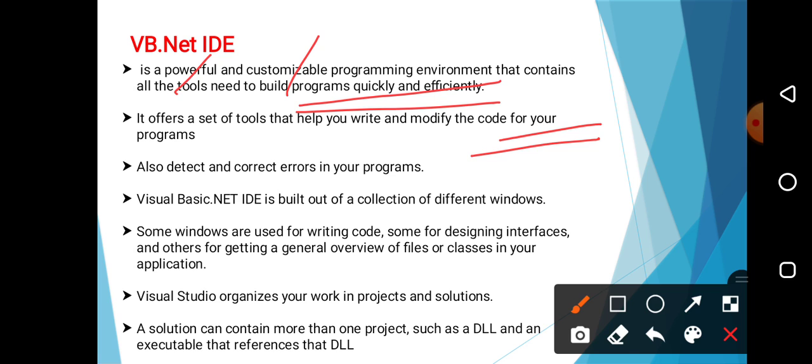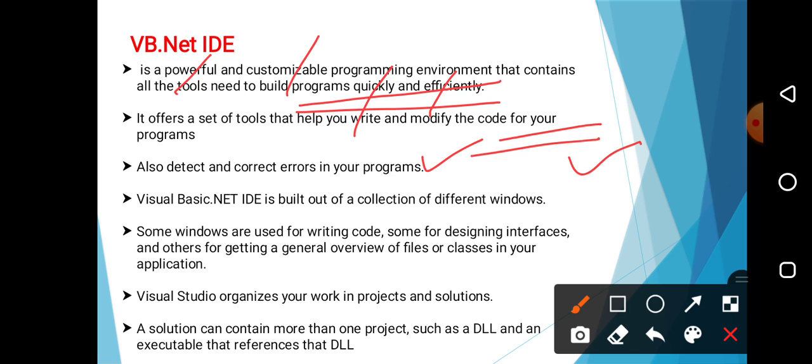You can design your own application as per your own imagination. You can write the code and modify the code. The VB.NET IDE will detect errors and help correct them also. VB.NET is built out of a collection of different windows.